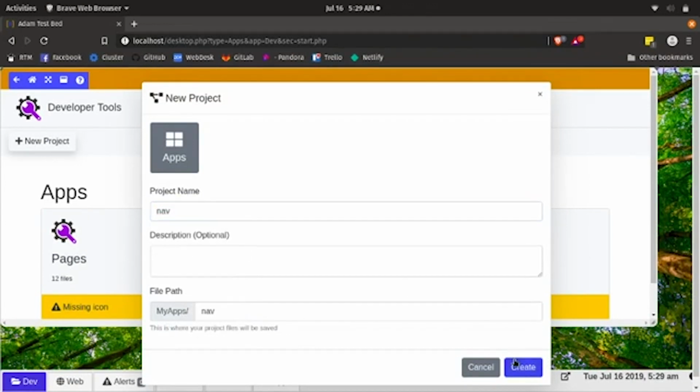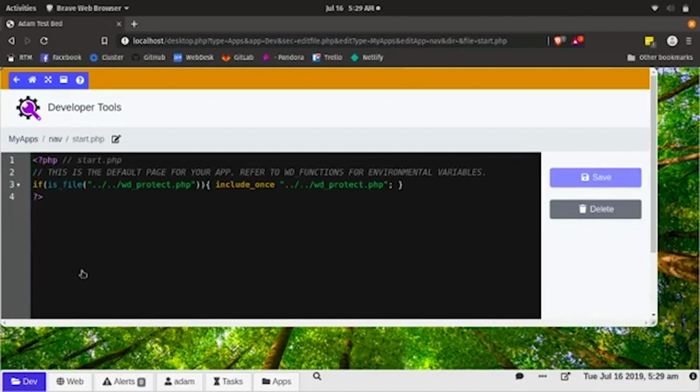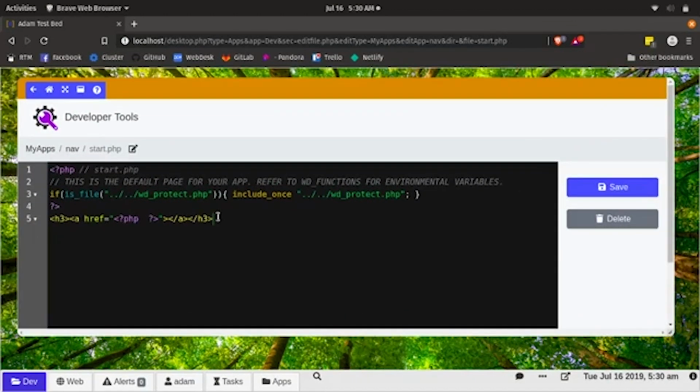Okay, and we'll hit create, and we gave them access to the developer tools, so let us build some nav points here for them. So we'll just do some H3 tags, and inside these H3 tags I'm going to make them links. And our PHP code is going to go in here. And this is the functions that we talked about a few videos ago. And I'm just going to copy this in a second.